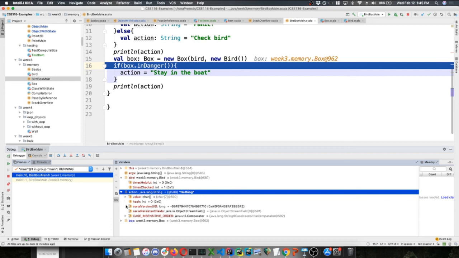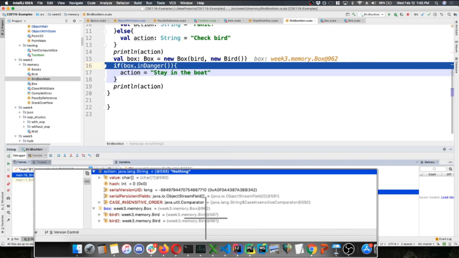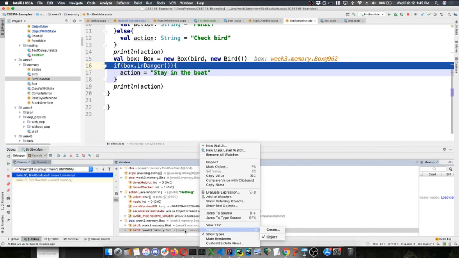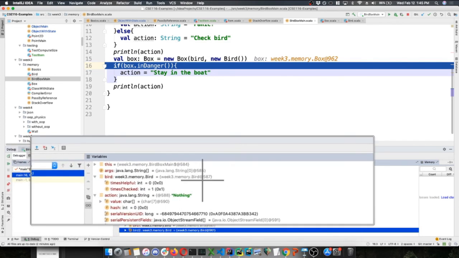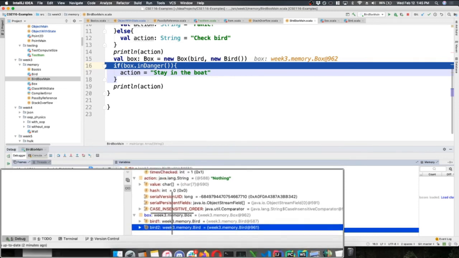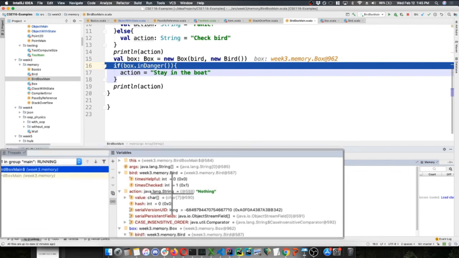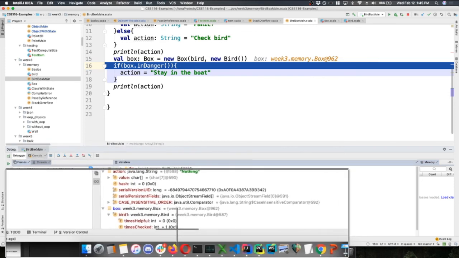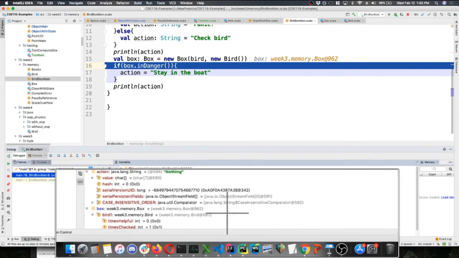But when we create this box, we can see we have two birds in this box. The first one has that same reference, 587, as the bird in that bird variable, because those refer to the same exact bird. This is the same bird in heap space. And when I expand this, times helpful, times checked, we're going to see those same variables. We're going to see 0 and 1, 0 and 1. Those could just coincidentally end up being the same. But when we look at this reference, we see that this is the same bird in heap space. That's the same exact bird.